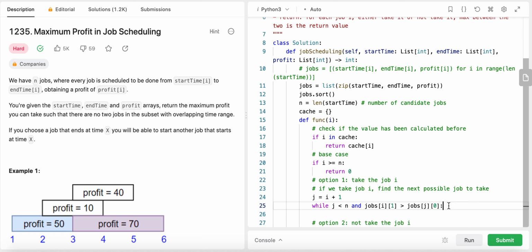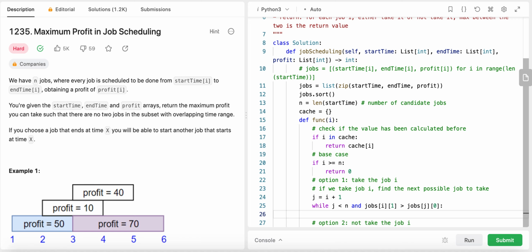We take job i, but if job i's end time overlaps with job j's start time, that means we cannot take job j. So we need to keep increasing j until we find a job j that we can take after job i.